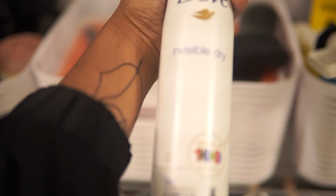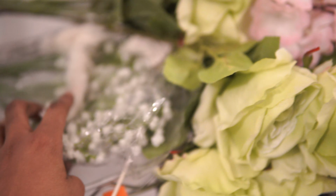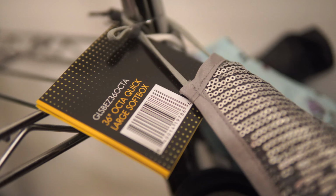Deodorant. I like to stay prepared. Light bulbs, batteries, little wipey. These are my props. I use a lot of flowers. Recently bought some baby breath. I think baby breath is life. And then I have my little plants that I got from like Marshalls and things of that nature. More light stuff, wires, extra masks, JBL, because nobody works in silence around here. Umbrella, another Easy Glow, a stool, ooh, more wires.